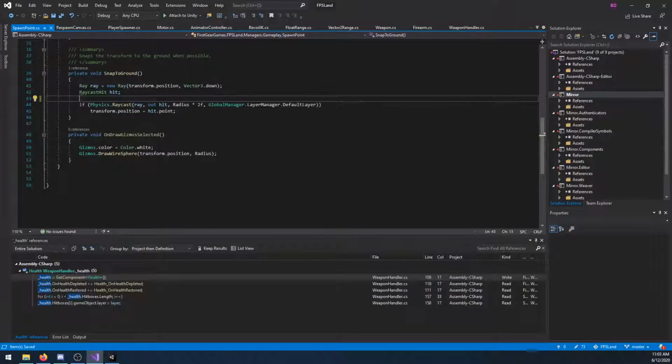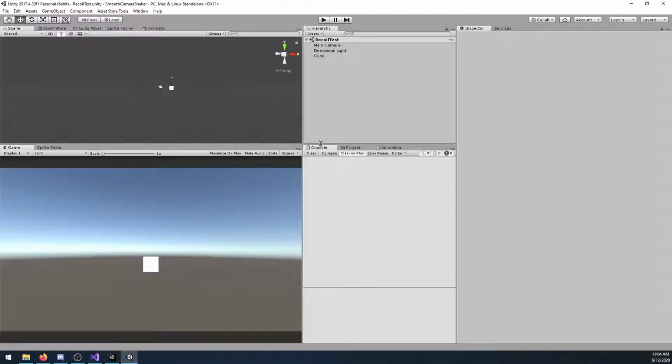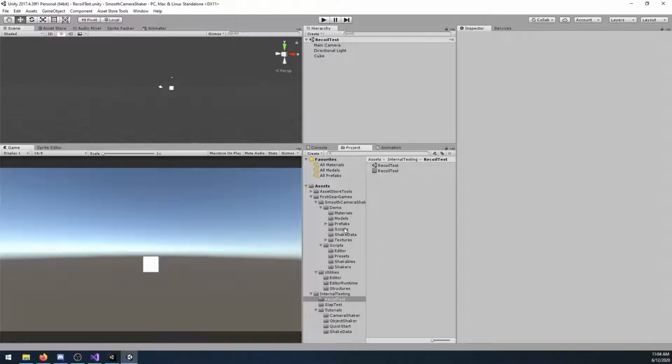I think what I'm going to do is make some quick changes to my smooth camera shaker, and I'm probably going to bring those over real fast. I actually already have most of it done. I just more or less need to delete code. I was trying to make the asset more than it was. Essentially, I was trying to pack it full of features that didn't really make a lot of sense, and I just ended up not really liking the path it was going, so I need to undo it. But I did fix some bugs in the process, so that's good.